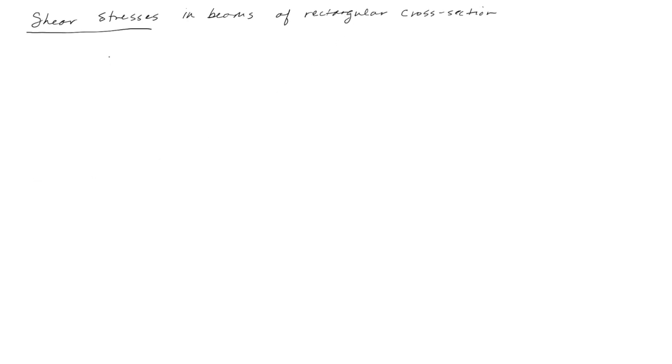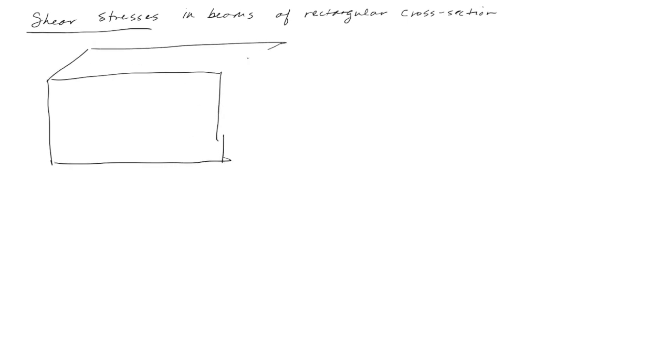And again, this is just equilibrium. So we want to relate shear forces to shear stresses. We're not going to talk about shear strains yet. We're just going to jump right to the shear stress picture using the information we derived for normal stresses. There are a couple of pictures I need to draw to get us off the ground. So we've got, let's say, a beam, like so. It has a neutral axis.